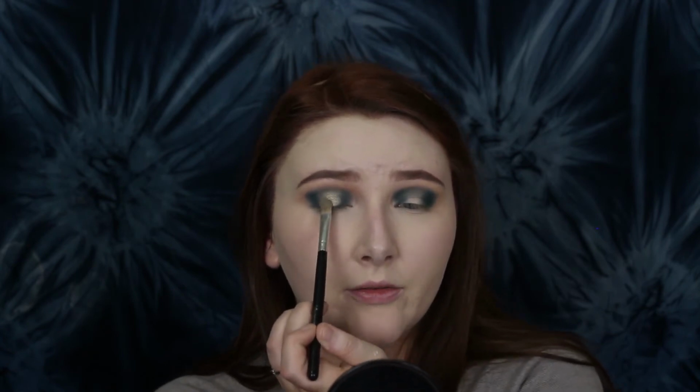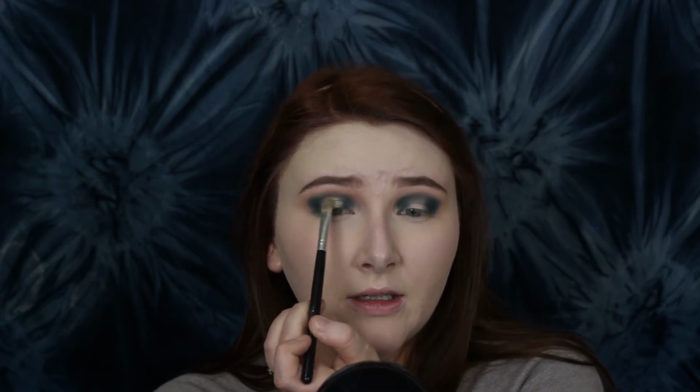I'm going to go ahead and lay the color on the lid now. I'm going in with this shade right here, a goldish shimmerish shade. With eyeshadow, it's always good to look as straight ahead as possible, so you can really get a feel for how your eye is naturally going to lay. Otherwise, it might look really awesome from a different angle, but when you're looking at it straight on, you're like, I don't understand, why does my eyeshadow look like this?